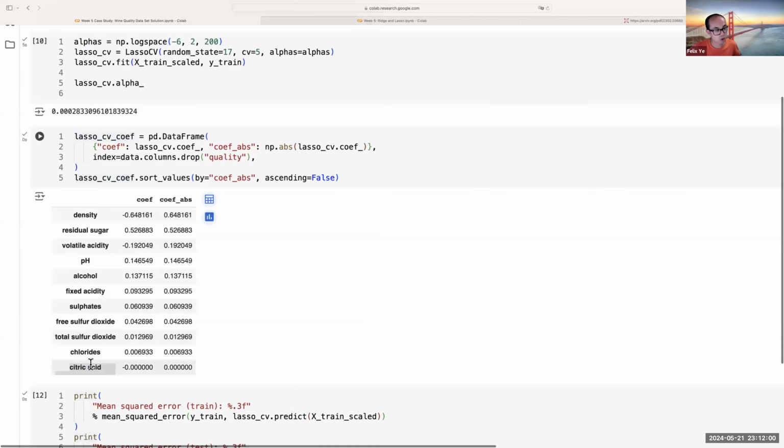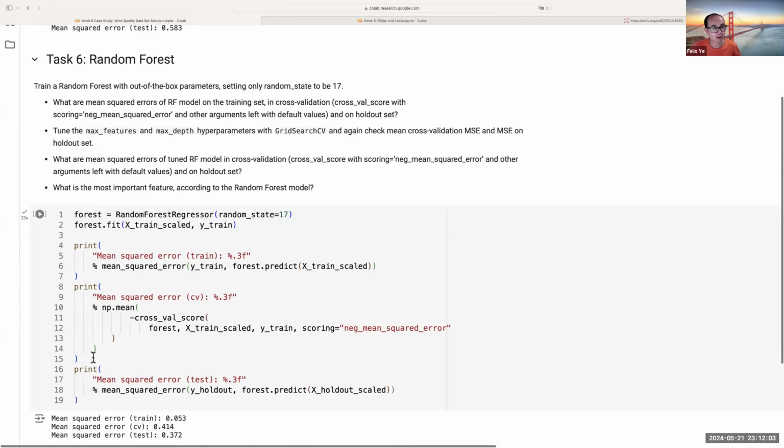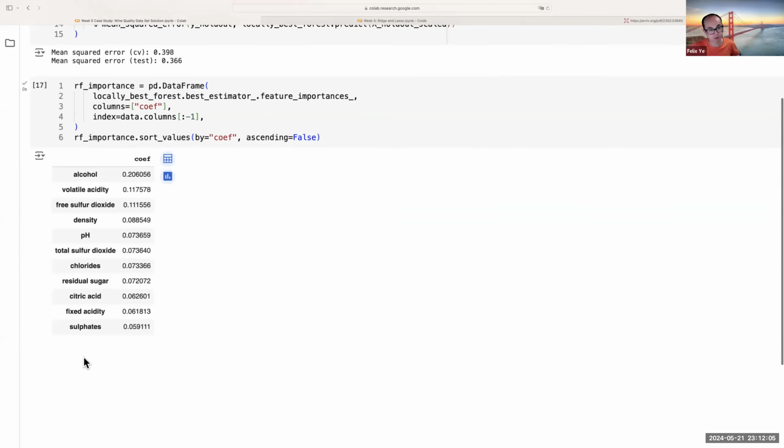It's not showing up here, but it's showing up in the random forest. Basically, the random forest says these three features are the least influential compared to all the other 8 features.